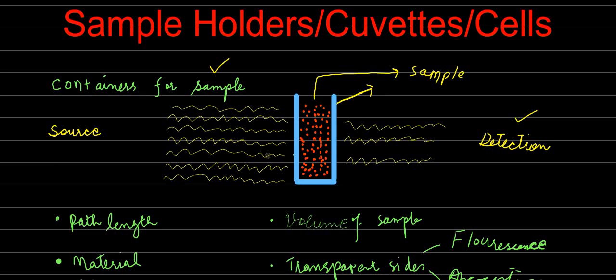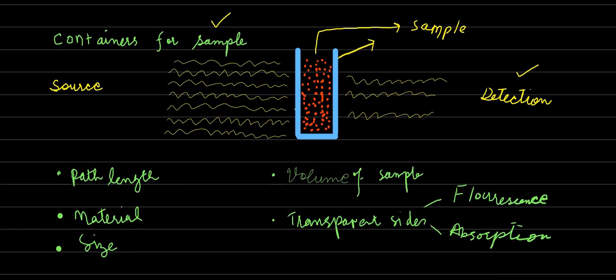They are very important. There are certain parameters which can be discussed in terms of sample holders. The variations possible in these sample holders include the path length. Normally the standard path length is 10 millimeters. Most of the sample cells have this standard path length, but variation in path length is also possible, and there are certain cells available with path lengths lesser than that and even more than that, if required in certain analysis.